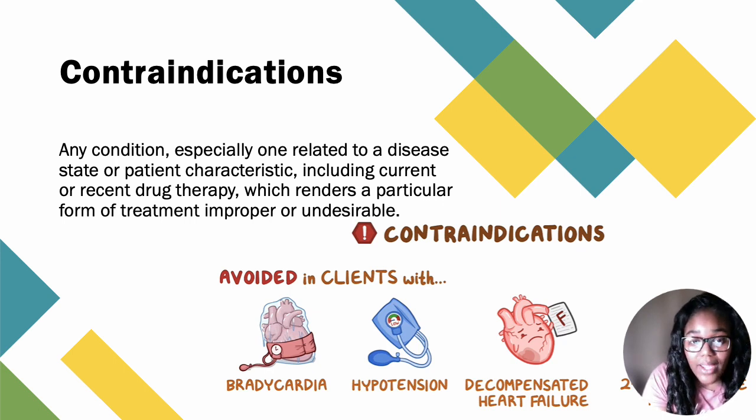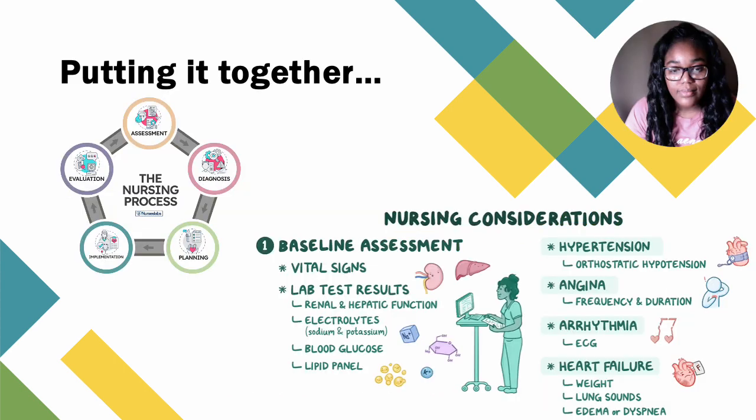So at that point, you would need to contact your provider and make sure that they're still okay with you giving a medication, or maybe they want to reduce the dose, or they may want to do something else regarding this patient's heart rate or blood pressure if it's a scheduled dose that's due. They may even say, no, just hold it for today and we'll reapproach at the next dose. So you have to consult with your provider when you see these contraindications, because there may be different areas of therapy that they can have as a replacement.